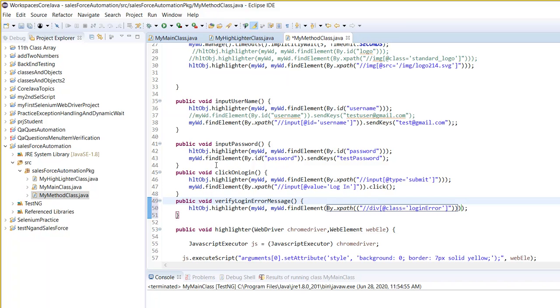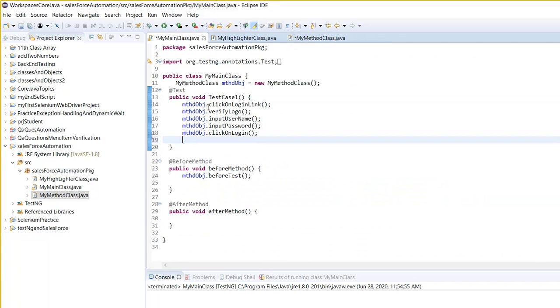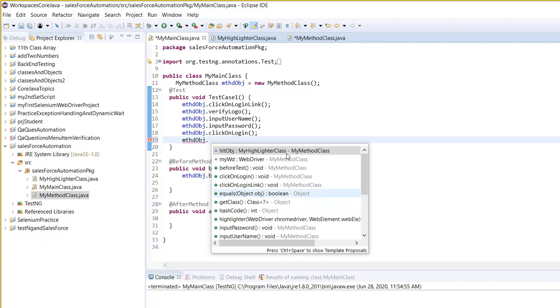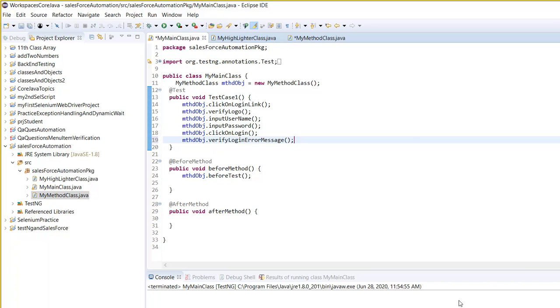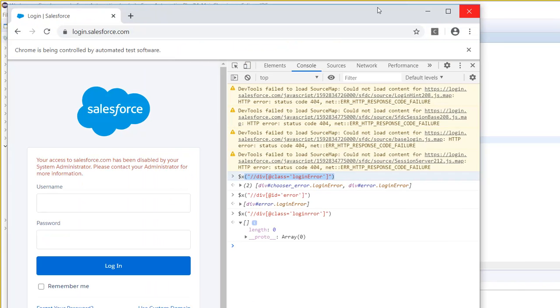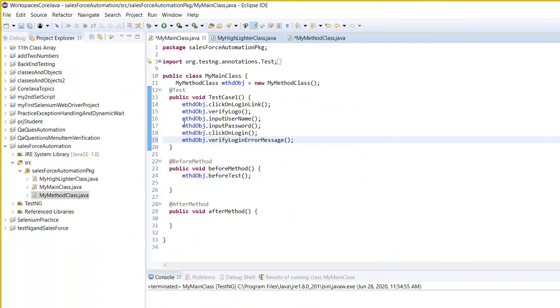Now, let's say first of all, if it is able to highlight, so I'm going to call this from here, and then testHD obj dot verify login message. Let me execute it one more time. Save, run.